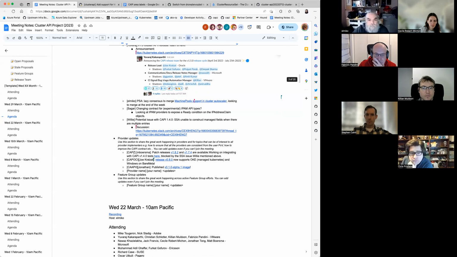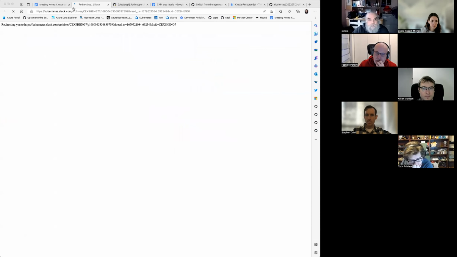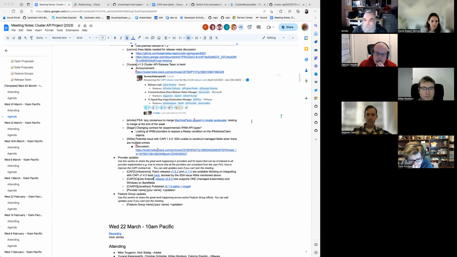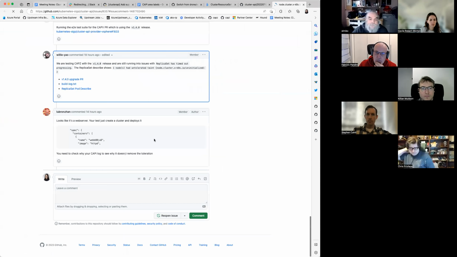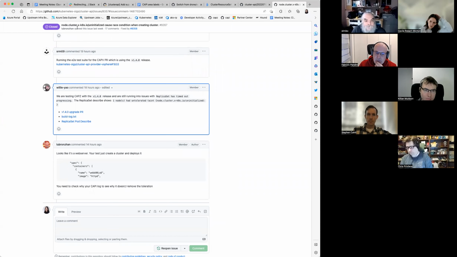Yeah, hey everyone. I just wanted to raise a potential issue with CAPI 1.4 that we've been running into on the CAPZ side. This is specific to dual stack clusters for Azure because with Azure IPv6, you need to have both an IPv6 and IPv4. So it has to be dual stack. So the issue is there's two internal IP fields on our nodes. And there seems to be an issue with SSA being unable to apply a patch when there's a duplicate field.